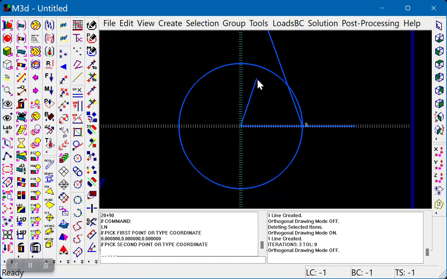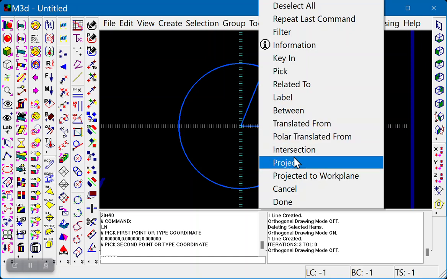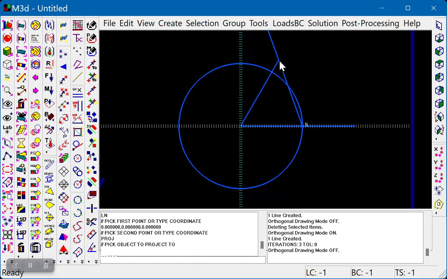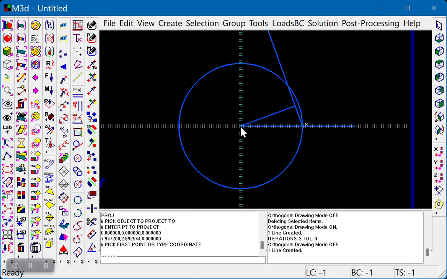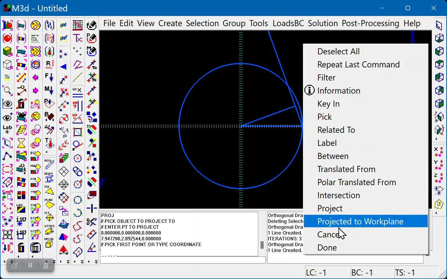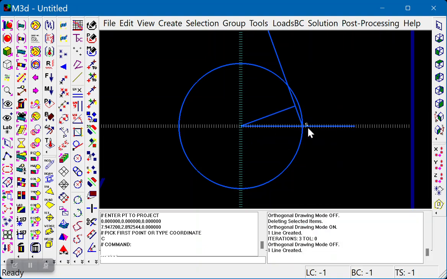Now I need to use the point acquisition tool again, which is project. So I right mouse button and select project. Now if I pick the curve I want to project a point to, which is that one, and then I pick the point. There we go. It's generated a line normal to the pressure line.